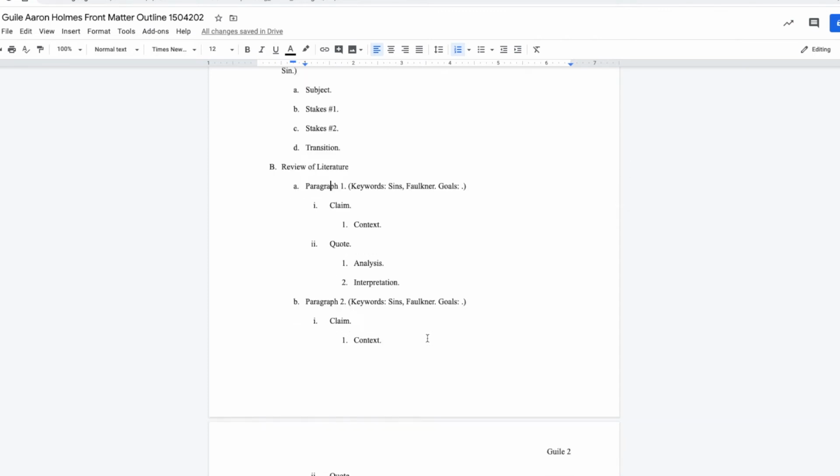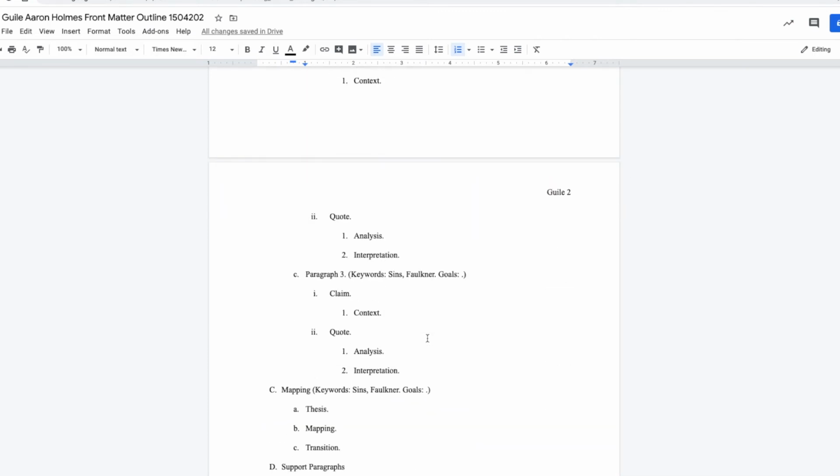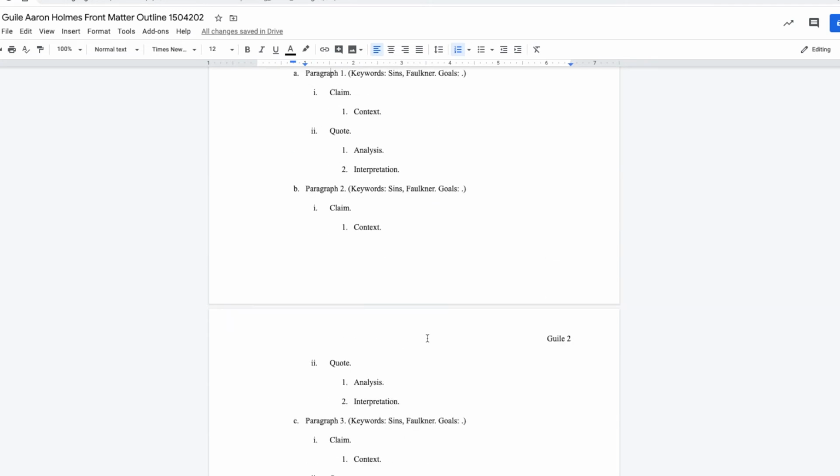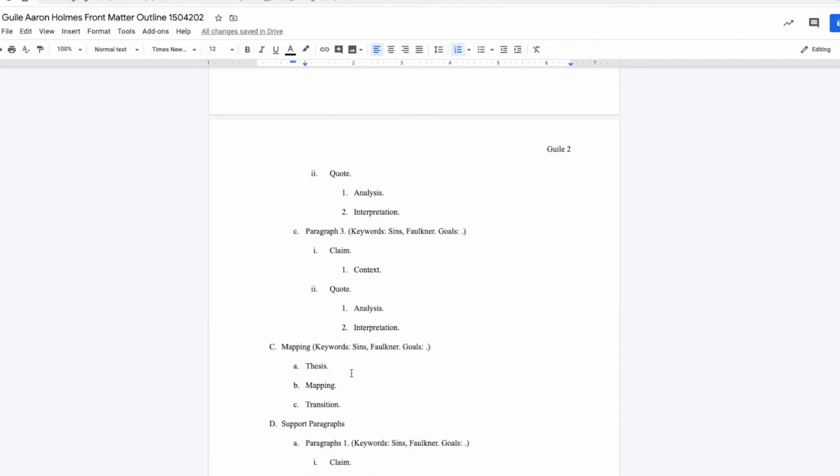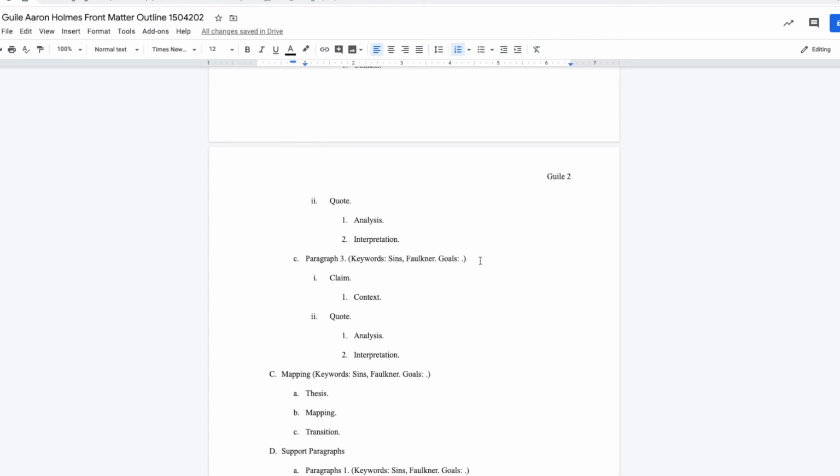All right, this is what I'm looking for. Okay, so if you still don't understand, all three of these paragraphs equal a narratio 1. Okay, I know some of you guys got that stuck in the head, and mapping is the same as narratio 2. It's still different, but it's basically the same.